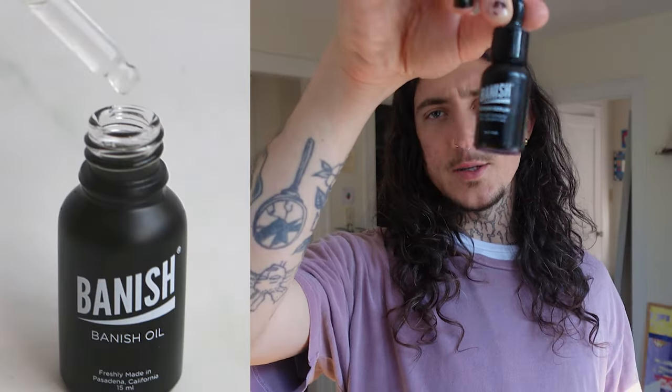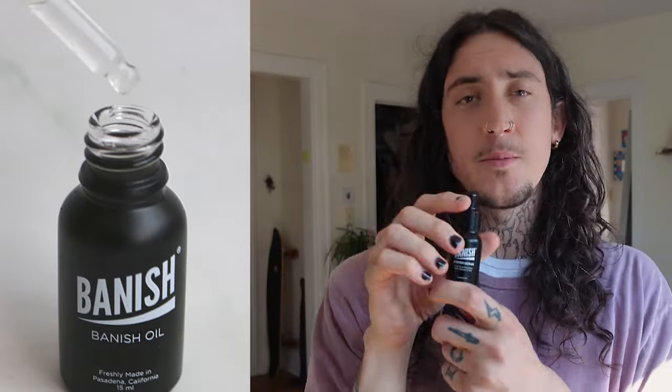It also includes the viral Pumpkin Mask. This pumpkin mask has sold out so many times — it went viral on TikTok and Instagram, and I cannot say enough good things about it. Last but certainly not least, we have the Banish Dark Spot Correcting Serum — a vitamin C serum that's really good for hyperpigmentation, dark spots, and acne scars. You can use it after the Banisher 3.0 and it helps with collagen production. The kit also comes with a travel case.